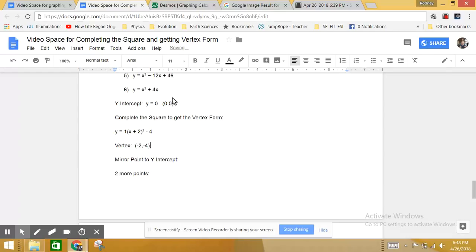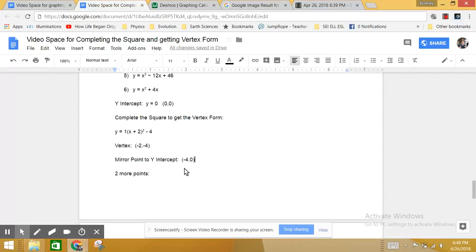And with that vertex and my y-intercept, I can get my mirror point. My mirror point is going to have an x value of 0. Hey, look, it's going to have a y value of 0. We have found our x-intercept, 0, 0, and then we're going to have to go on the other side of -2. -2 is the middle, so the other side is -4. So I've got mirror points, the y-intercept, and the mirror point at -4, 0. And these are both zeros for the y value, so that means they're also x-intercepts.